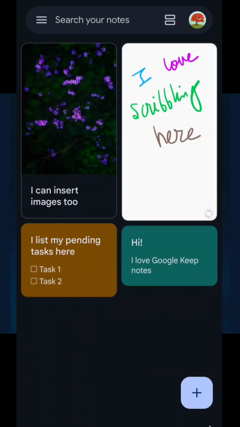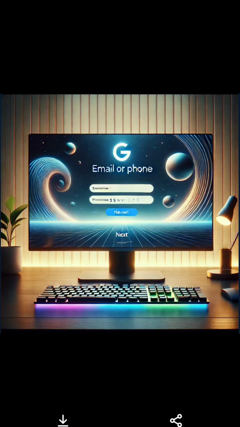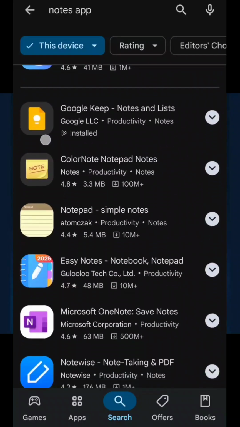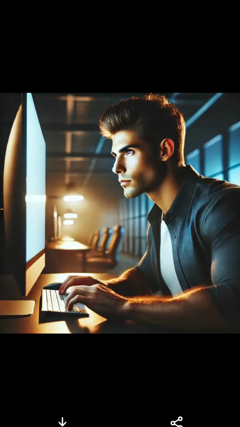But sometimes I want to save sensitive information like account IDs and passwords, which I usually forget. Since everything is saved in the cloud, though I trust Google for its safety features, I still sometimes log into certain websites with Google and they ask to access my drive, which makes me uncomfortable. There are other alternatives in the Play Store, though. But I wanted to try something new. I wanted to make my own app.